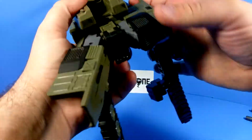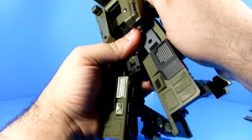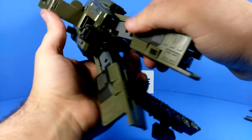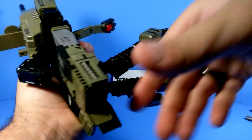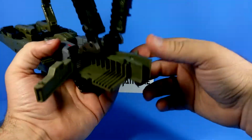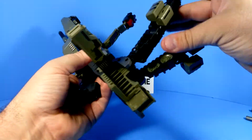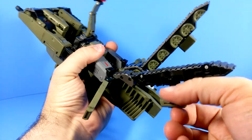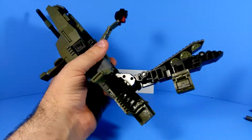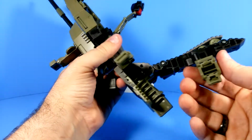And we're going to extend these out. He's got panels inside for hiding, for filling up his leg. Like, how cool is that? I don't know, let's pull them up and let's not put them all the way in yet. First thing we're going to do is we're going to take this, we're going to extend this. This is going to be his foot. And we're going to extend this. This is going to be his toe. And now he's got a foot and a toe.